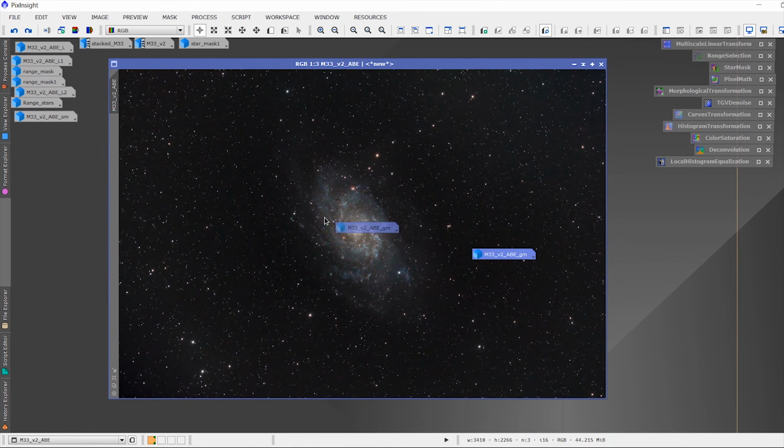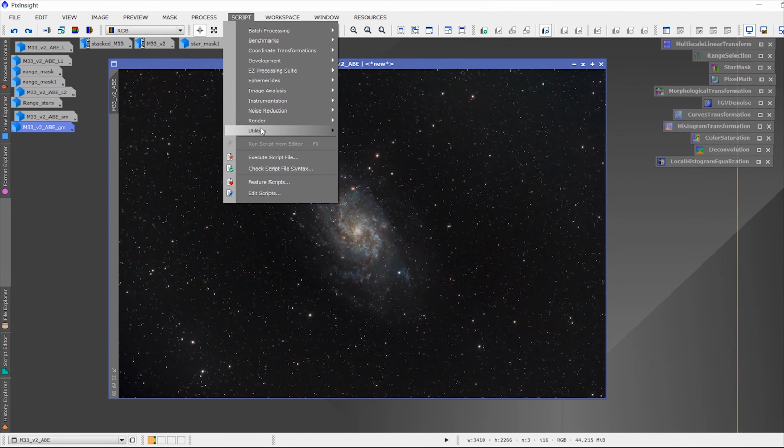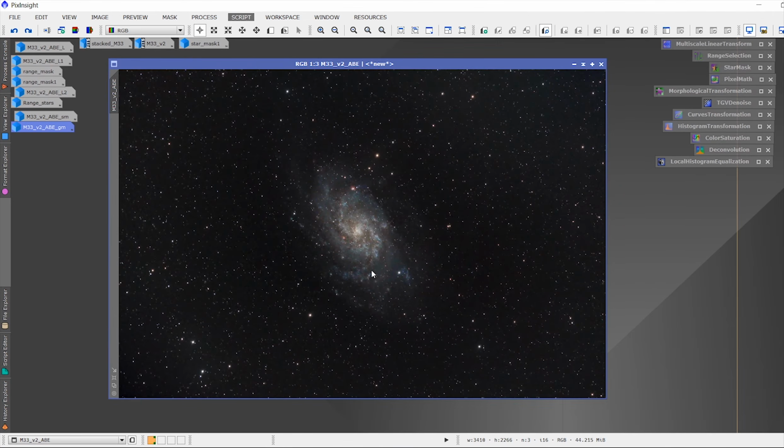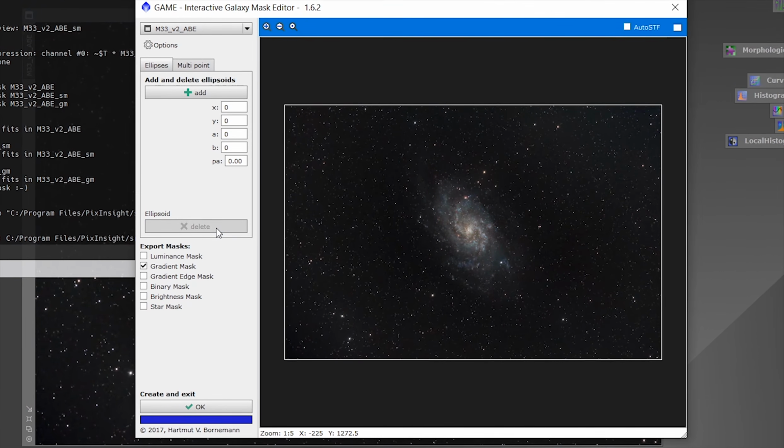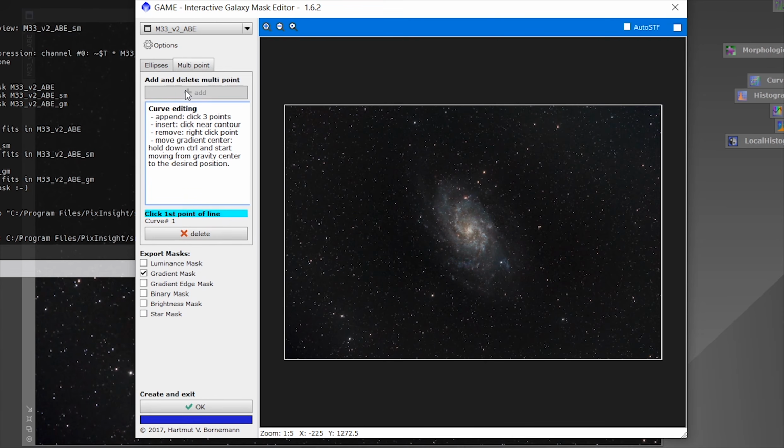If you want to be more precise with your selection, open the tool back up and select the Multipoint tab. This is where you can create your own shapes that encapsulate your object or the area that you're trying to work on. Start by selecting 3 points on your preview.